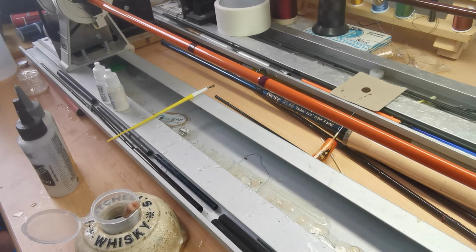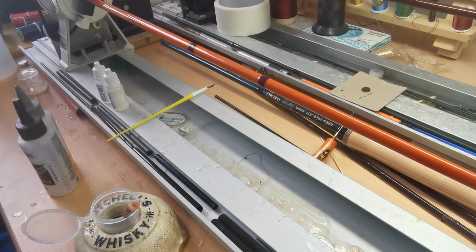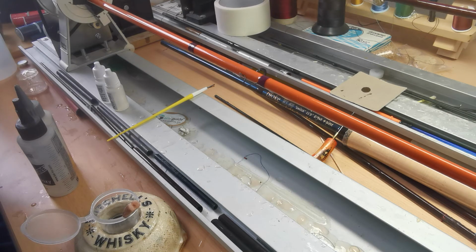But I mixed it with approximately 10 drops part A, 10 drops part B, and 25 drops of isopropyl. And I got it to a nice viscosity. It could do with another coat, but I expected that. I just wanted to see how well it would work.